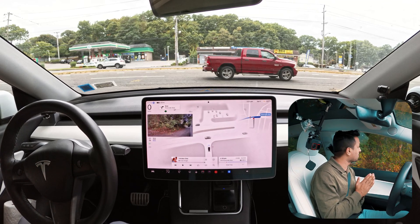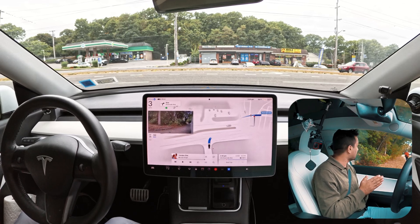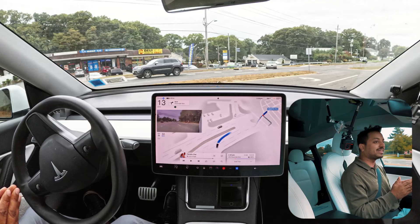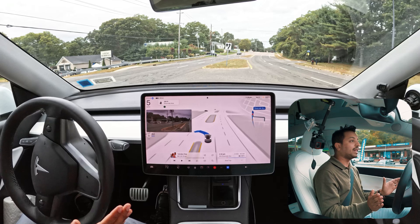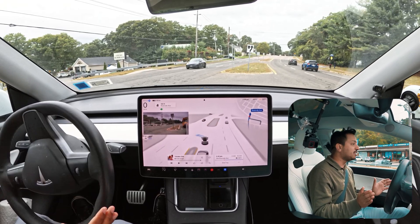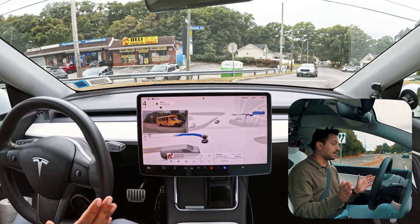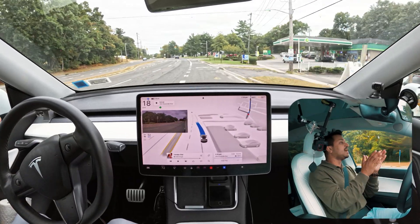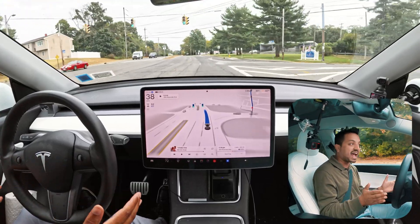There's a green light, we can make a right turn — let's go. This is what I wanted for my whole FSD experience: move into this lane and then make this U-turn. Oh my goodness, it did it — it did it for the first time! It did run a red light doing it, but it completed the maneuver.